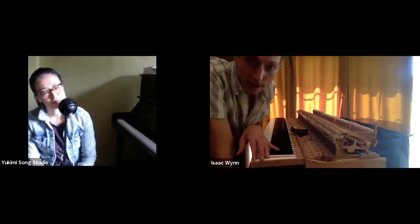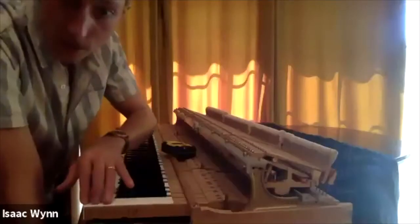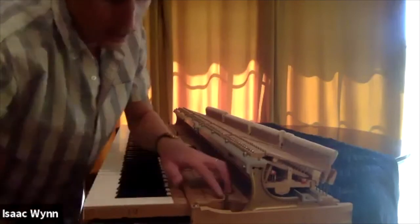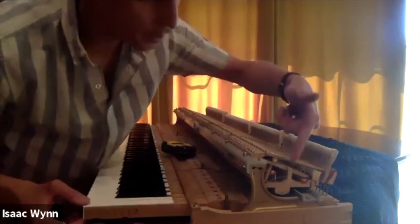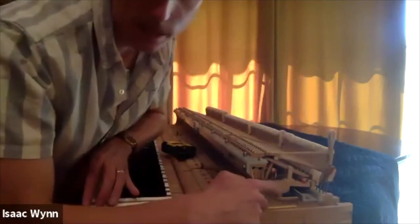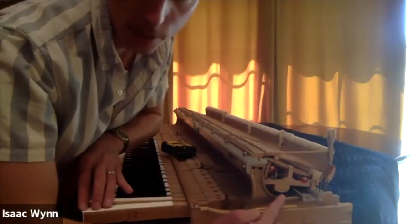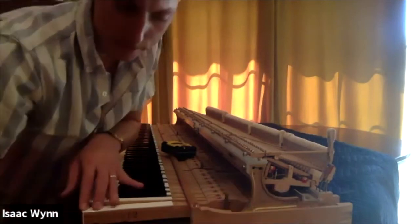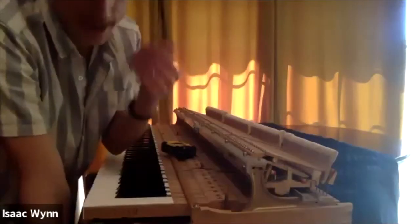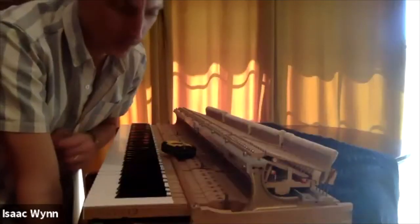So, okay, now you can see what's really going on inside more. So here's the key, it's a lever. The fulcrum point is in the center. We call this the balance rail. And then the back end of the key, you can't really see it, but it's pressing up. Well, you can a little bit right there on the bottom of this piece, which is called the whippen. What is it again? The whippen. Whippen, W-I-P-P-E-N. Yeah, the whippen. So it's one to remember when we talk about piano mechanics.